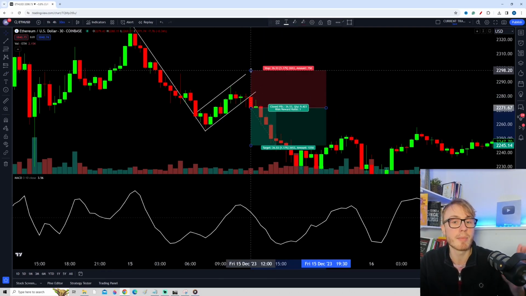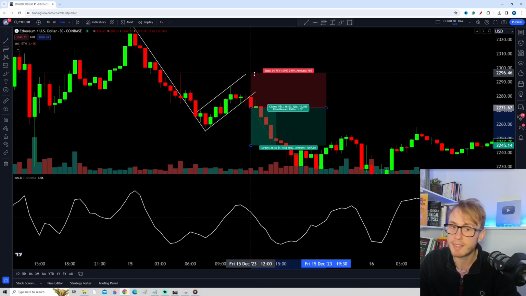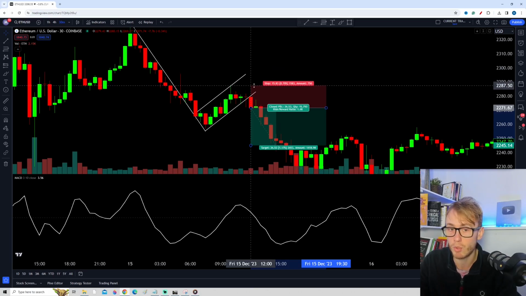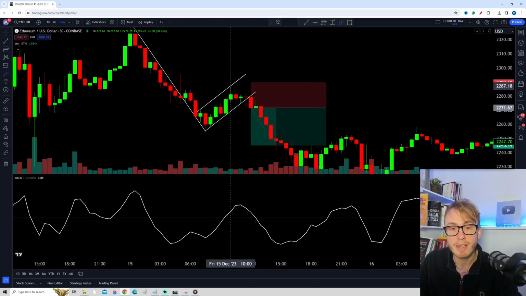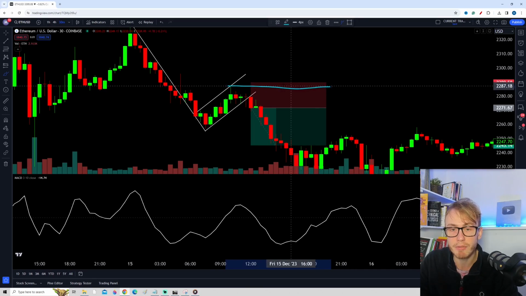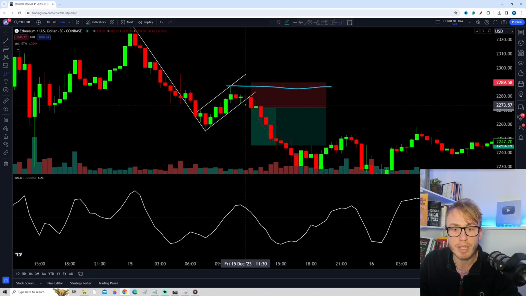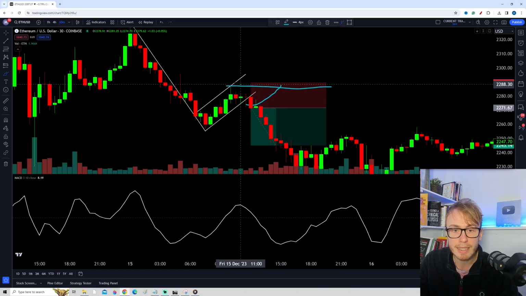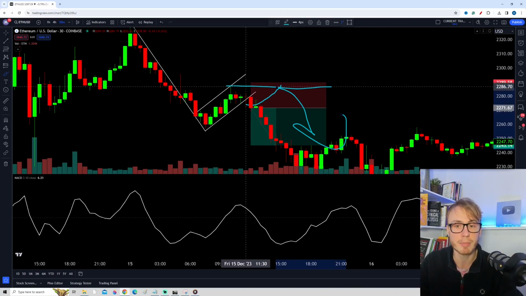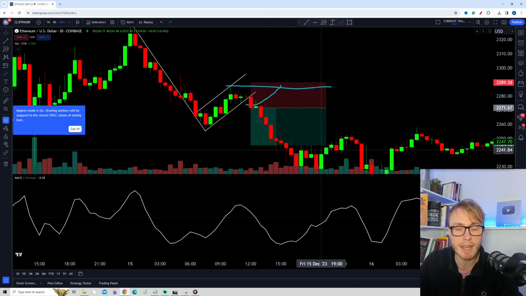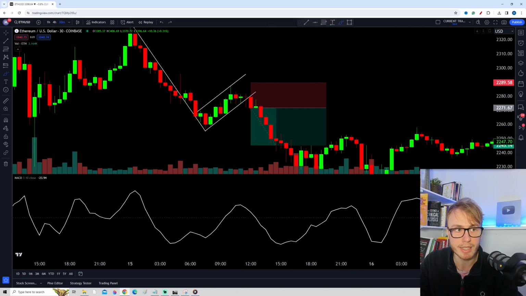If you're using the breakout method, it's very clear where we set our stop loss, or most traders will place their stop loss above the highest point of the flag. So you can see this right here is the highest point of the flag. I also like to leave some wiggle room here. So if the price comes up, it can test this high once again and fall, and we can still make money. So I like to leave a little bit of wiggle room right there.